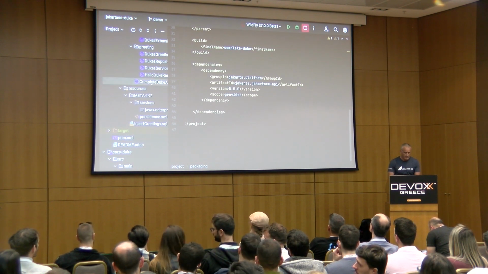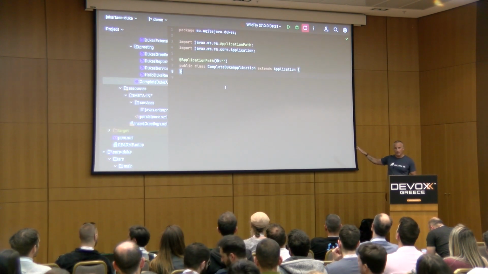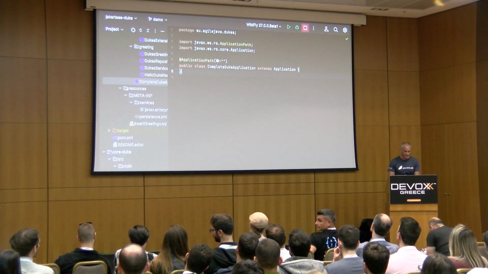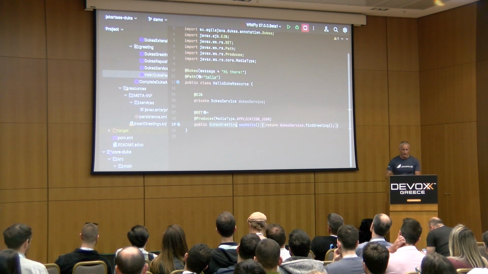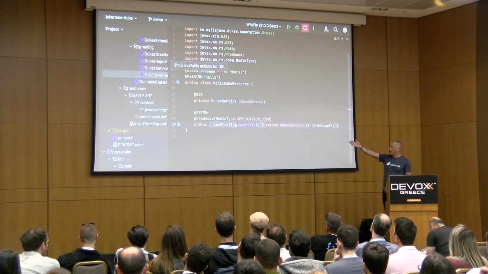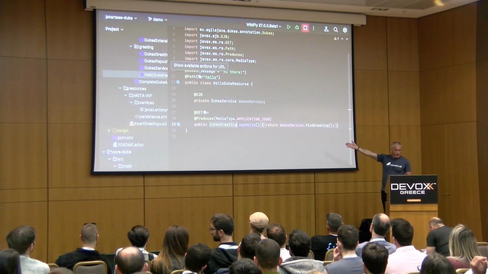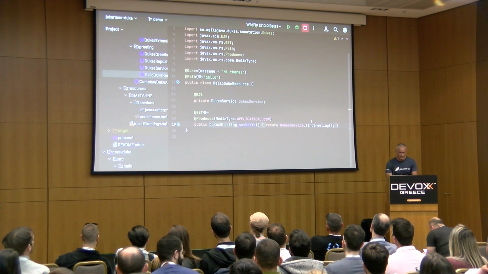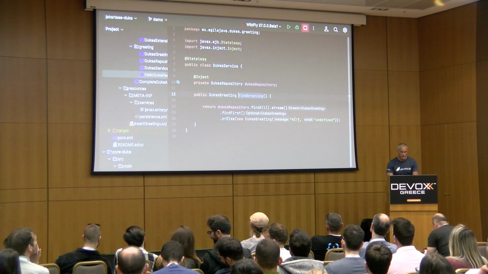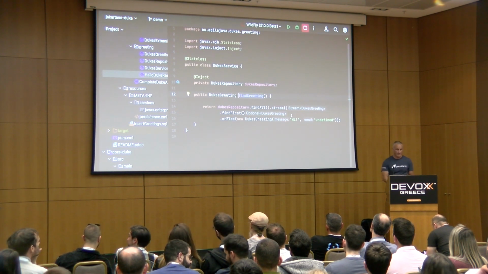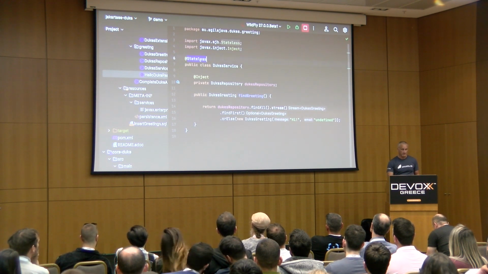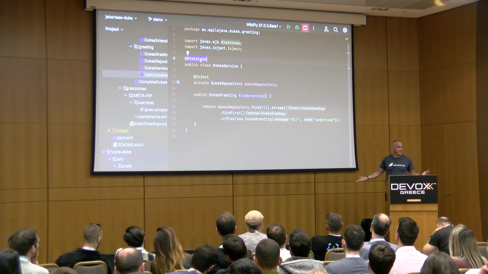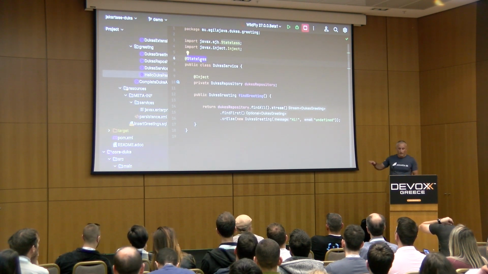So the application is just the same application I had with the Booter Duke. It's very simple. It's just a hello, an empty endpoint, and then I have a hello endpoint, which is a GET request producing JSON. I have an EJB called Duke service. It's calling the find greetings method on the Duke service EJB. You can see it's an EJB since it has a @Stateless annotation. That's all there is about EJB, so it's not that complicated.